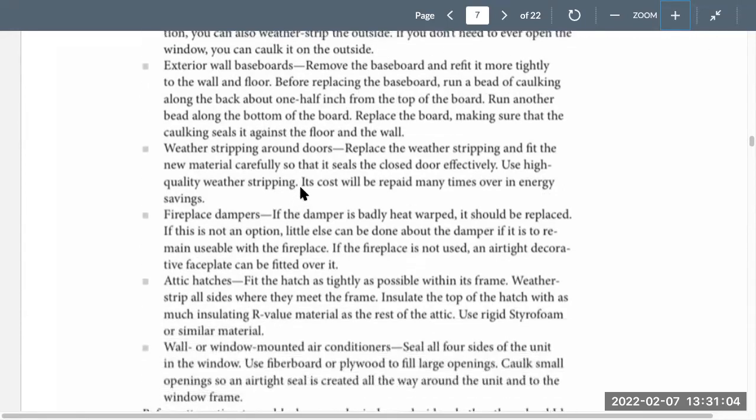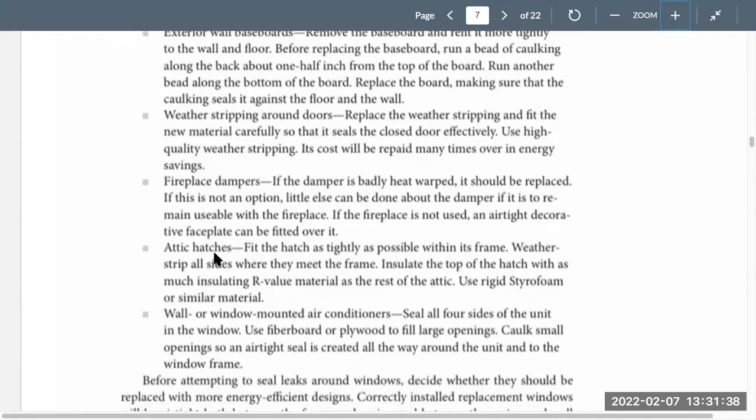Weather stripping around the doors. You look at the energy center, the doors are pretty old. They're not well squared, and the weather stripping is gone bye-bye. We've got some new weather stripping that we can look at. Maybe we'll install some of it, maybe we won't. I don't do too much of that anymore on the energy center without talking to maintenance first. But what we can do is find areas for them to maybe consider fixing or letting us fix.